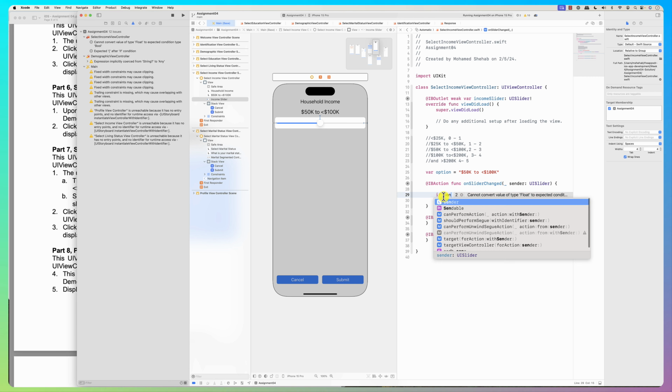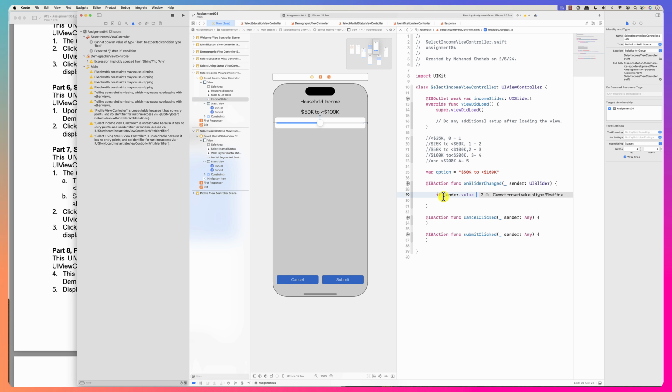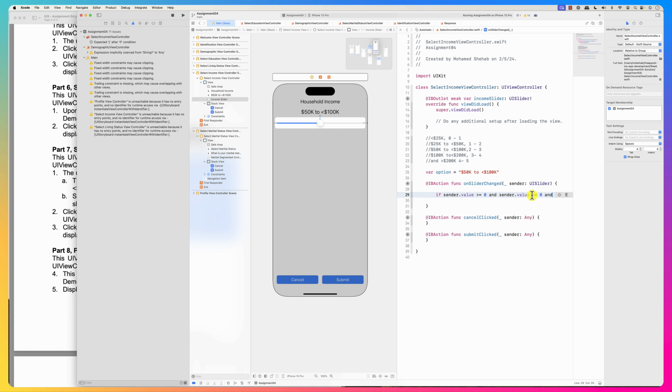If sender dot value is greater than or equal to 0, right? And sender dot value is less than 1, right? Then something, right?